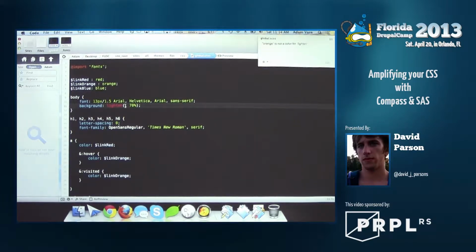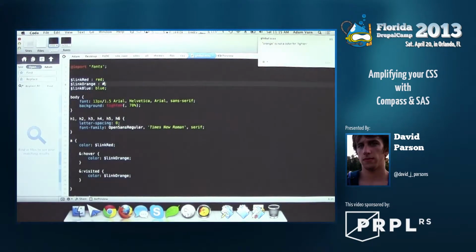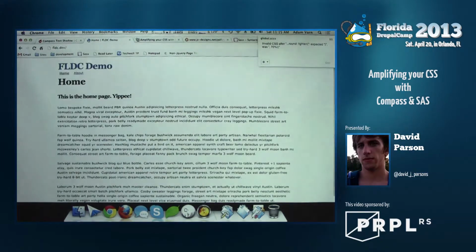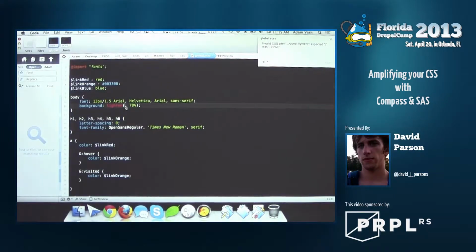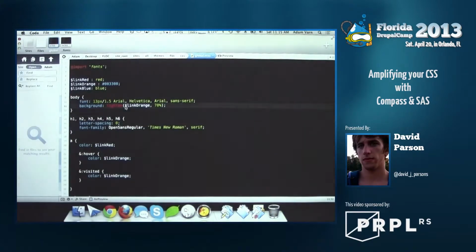Maybe you would define another variable called orange lightened and do that there. Well, I think it's because I use the word for orange instead of the hexadecimal. Oh, I see what you mean. I don't know what the hexadecimal for orange is, I don't either. We'll just call it 003300, whatever that is. It's a mystery. And then I didn't have anything there, so there we go, whatever that color is.